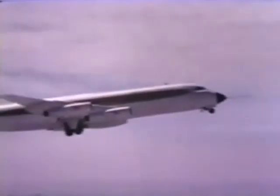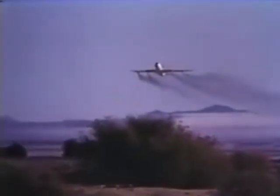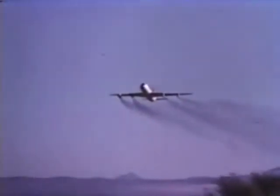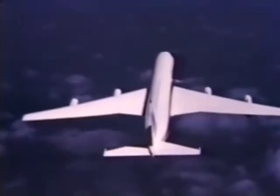3 and 4 engine minimum takeoff performance and maximum effort landing investigations were conducted at the Air Force Flight Test Center at Edwards Air Force Base, California. These tests were conducted to determine takeoff capabilities at various weights and required runway lengths using both 3 and 4 engines. Minimum landing distances and rejected takeoff distances were also established. Over 200 stalls were completed in the program to determine slow-speed flying characteristics in varied configurations.